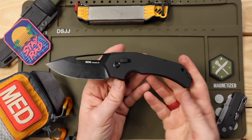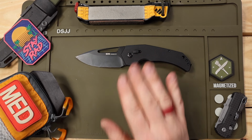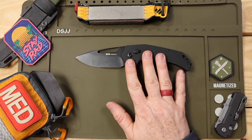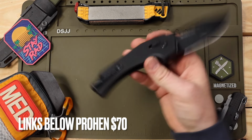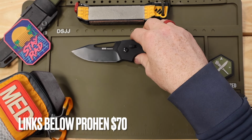What about competitive options and pricing? Now, SOG did hook me up with this model, so I appreciate them sending this over to me so I can unpack pros and cons to you and give you some competitive options. And this is going for about 70 bucks. So for D2, we're looking at all the different features and this design from a well-known, kind of more aggressive knife designer.